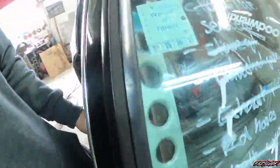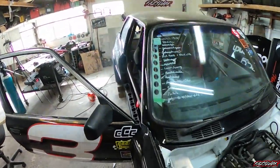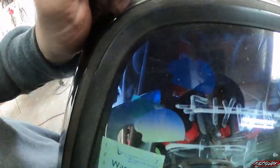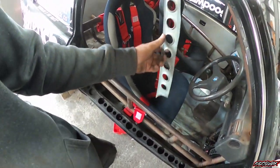I just finished pressing the dimples into the first one - it's turned out pretty sweet. Instead of having the bottom straight, I'll have it radiused, then set up the bead roller and put a bit of an edge on there just to make the bottom more finished off. Maybe do the same with the top even though you can't really see it, so it'll have the same pattern as the dimple die. I'll finish dimple dying the other side, then figure out what we want to do with the top and bottom. I've cleaned up the paint off this edge and gave the roll cage a bit of a sand.